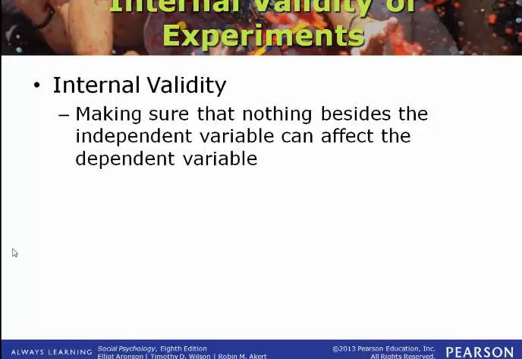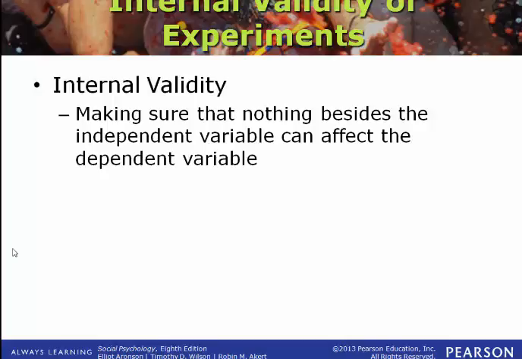So one thing we want to think about with our research is validity. Now the term validity in general just means accuracy, right? Making sure that we're measuring what we're supposed to be measuring. Now internal validity is all about making sure that the independent variable is the only thing impacting the dependent variable, right? In other words, when we're talking about our aggression study, the independent variable is the type of show they watched. The dependent variable is aggression. I want the change that I observe in aggression to be caused by the show that they watched. I want to make sure that my independent variable is influencing my dependent variable and nothing else is.